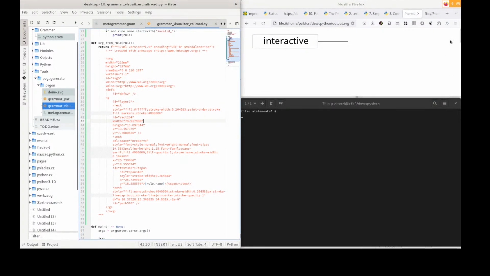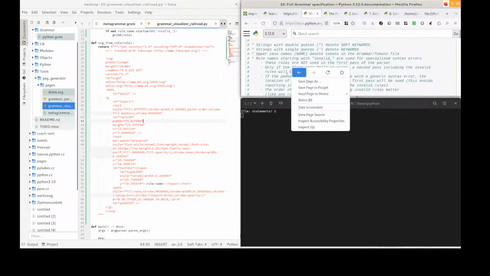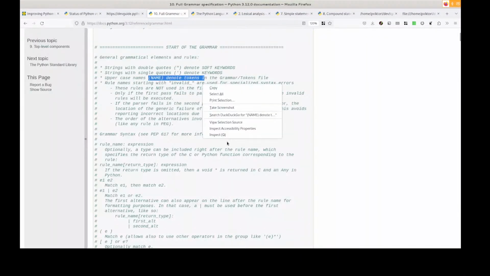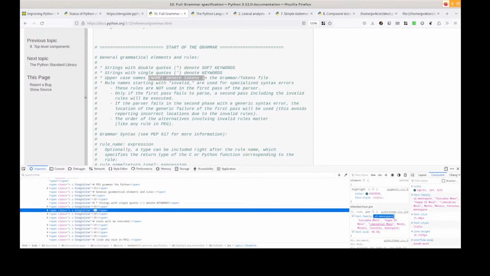at least when integrating it, is I need to use some font that I can measure. So I need to know how big this text is, so I can get the right size for the box here. And this is a problem if I use the font that Python uses in the docs for code, because what Python uses here, let's see, font family, is UI monospace, which is basically the system monospace font. So this will look different on every computer, and I don't know in advance how big these characters are.